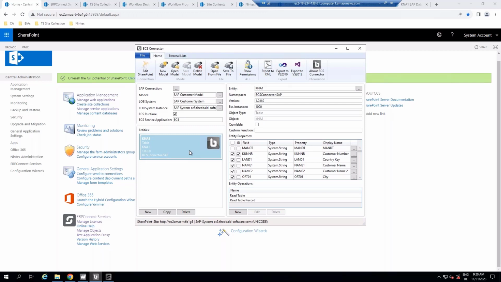It's more or less table queries. You can also call functions for reading data and display this data on a site collection. It's a live connection, so to say, to the SAP system. That was one of the tools.